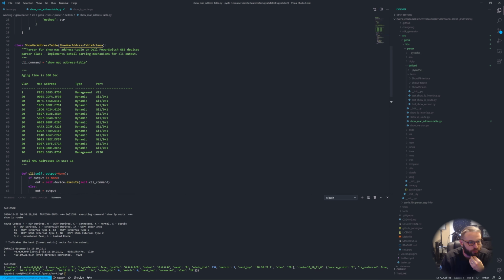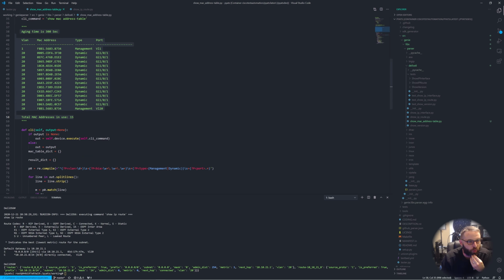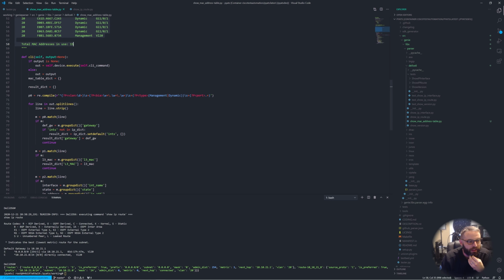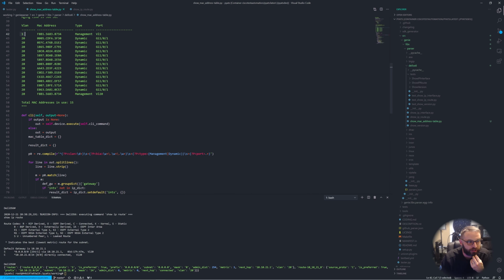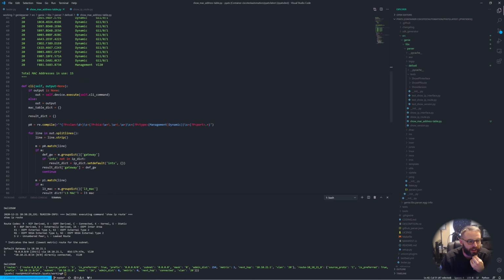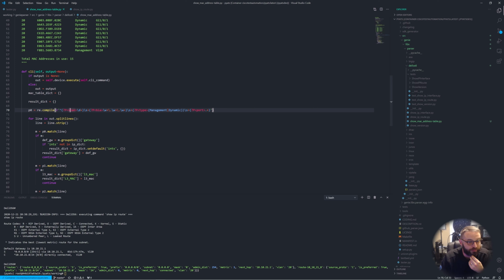So what it's going to do is it's going to run the command. It's going to grab this whole output here, and then it's going to loop over it one line at a time. And right here, you can see this line, P0.match. So here's the compiled regex expression. We're using the match expression on the line that we're looping over. So if the regex expression matches this line, VLAN here, the 1, is going to be placed into a variable called VLAN.